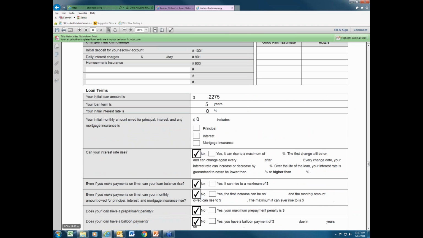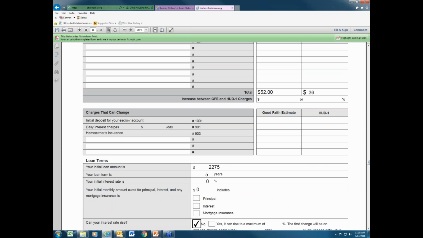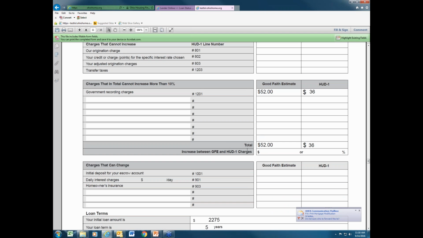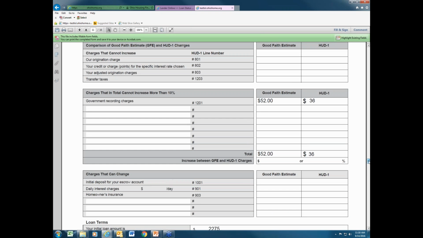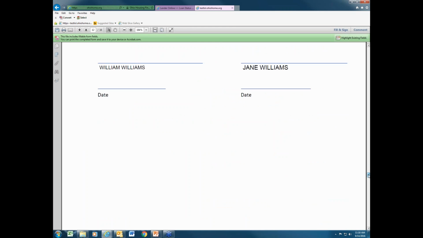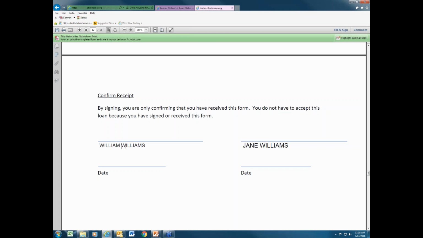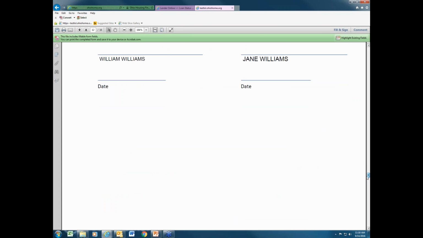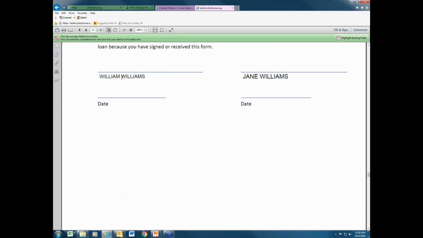These sections down here you're not going to be able to change because those are often not done correctly either. So we just made it so this is what it is and you can't change it. It'll change its loan amount. You do have to complete the increase, the difference here in dollar amount and percentage. That needs to be completed also in order to make it accurate. And then there's a signature page. So again, if you change the name on the front, it should change the name down here and vice versa. So we'll see if it does that.